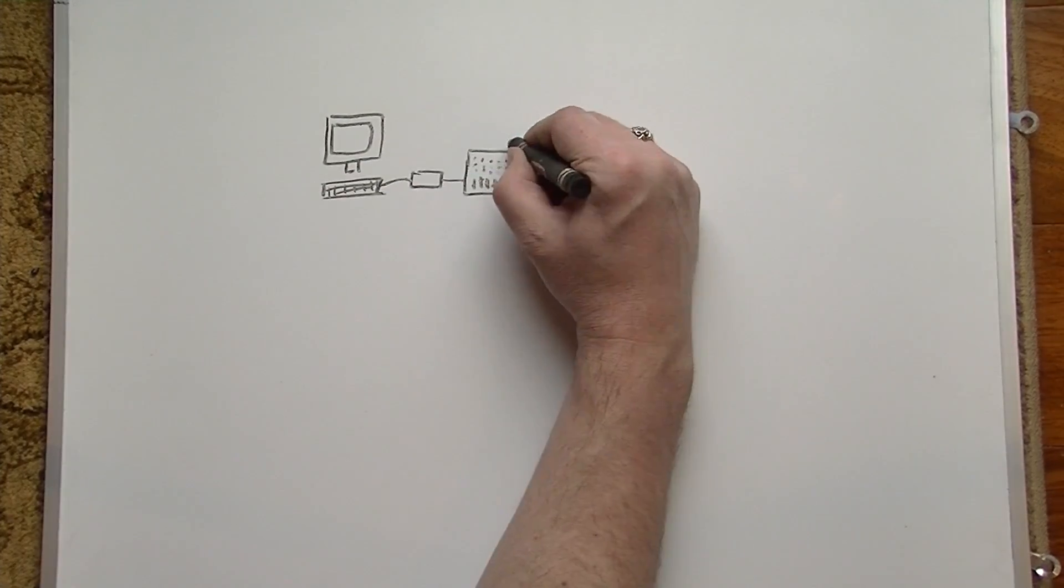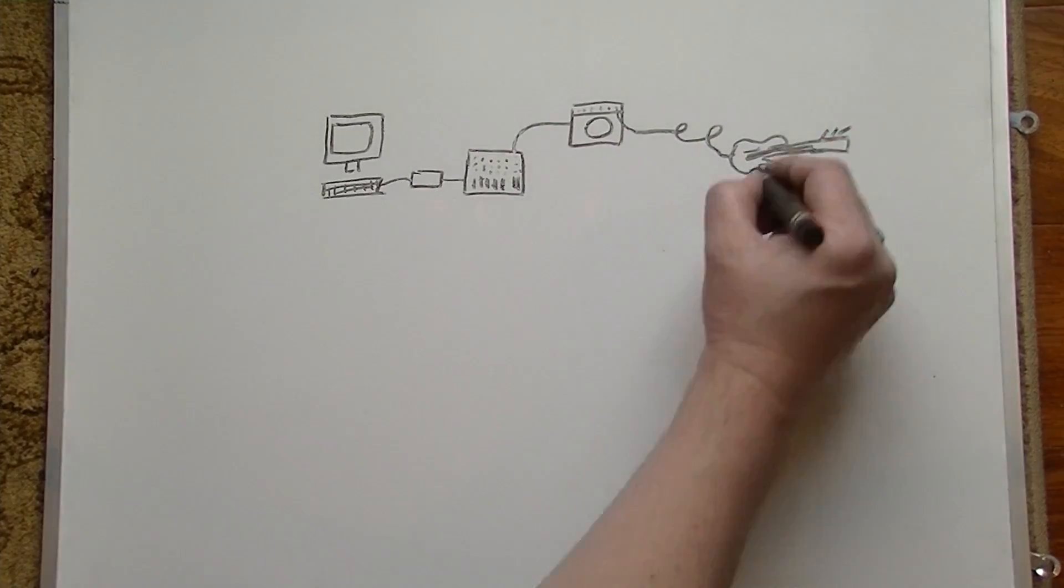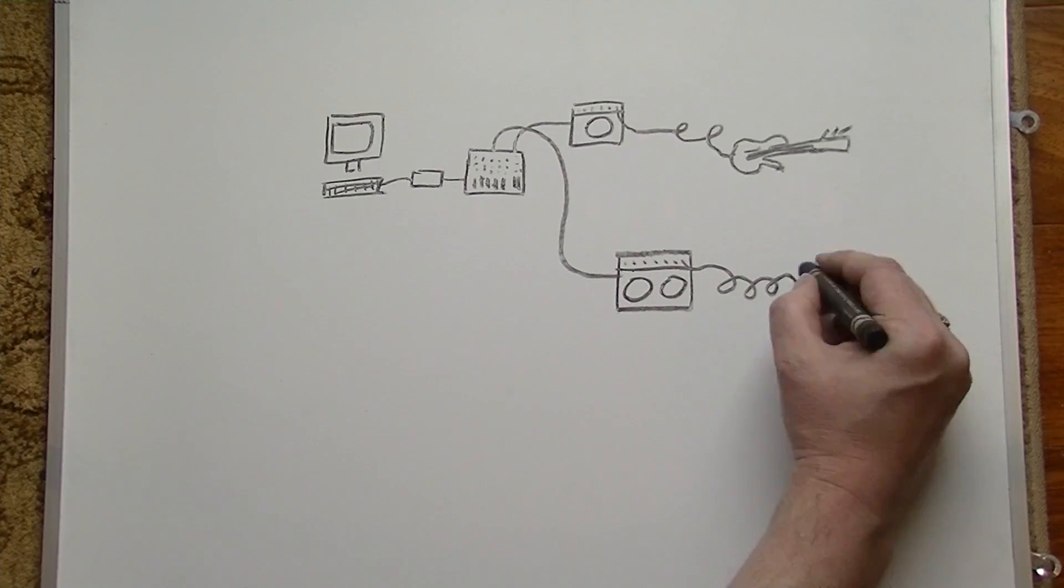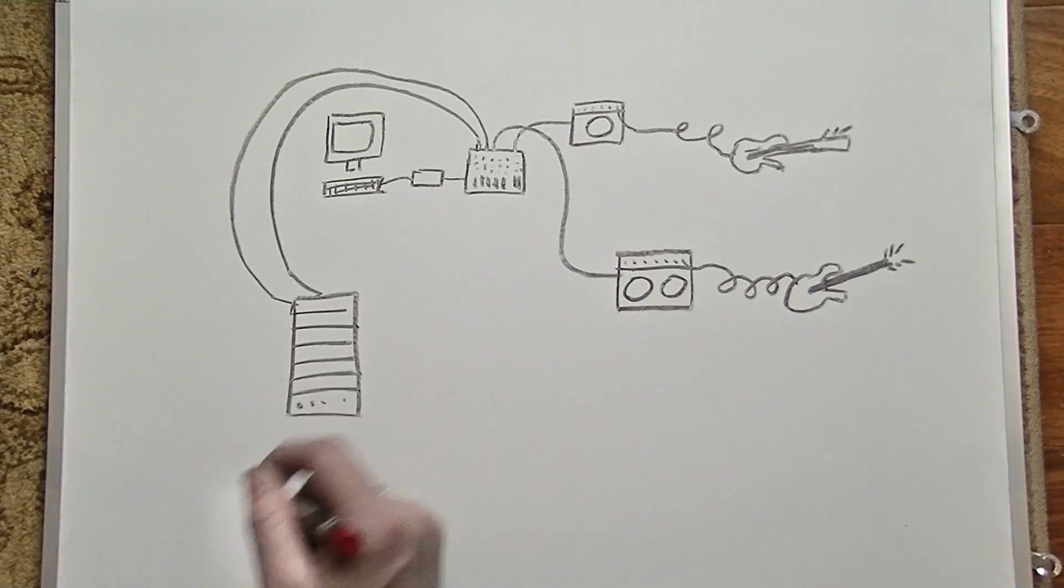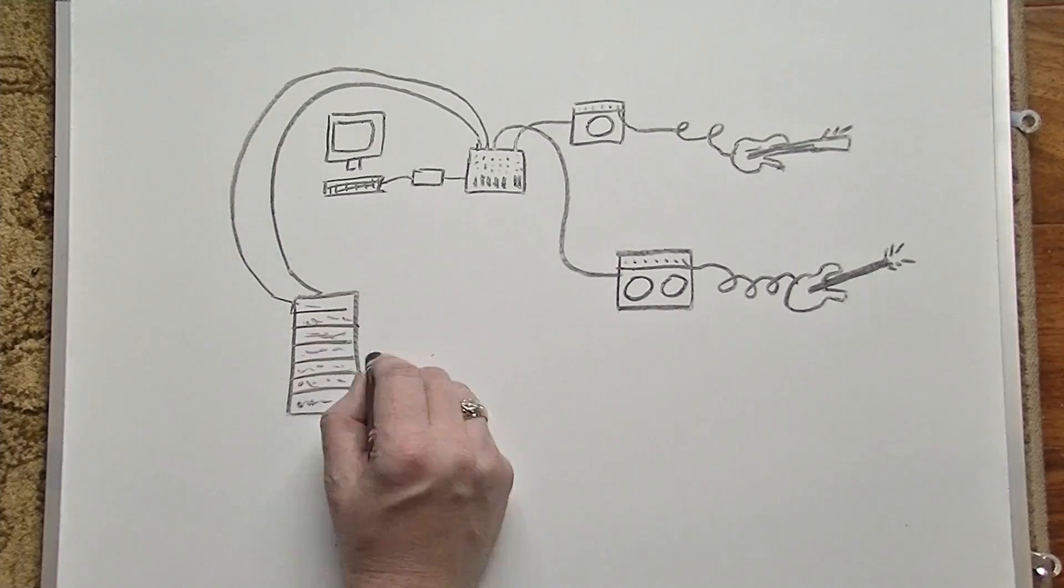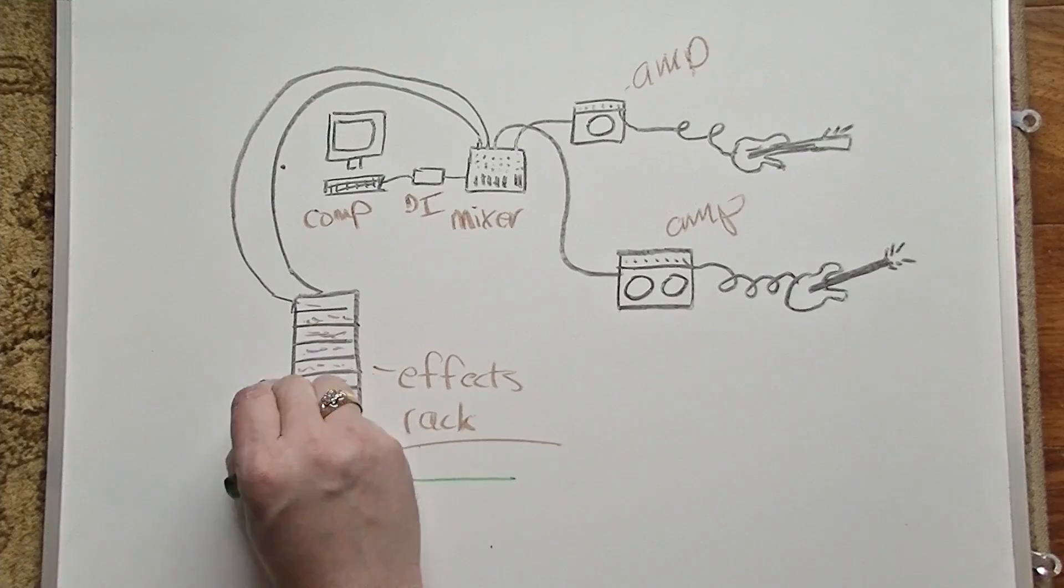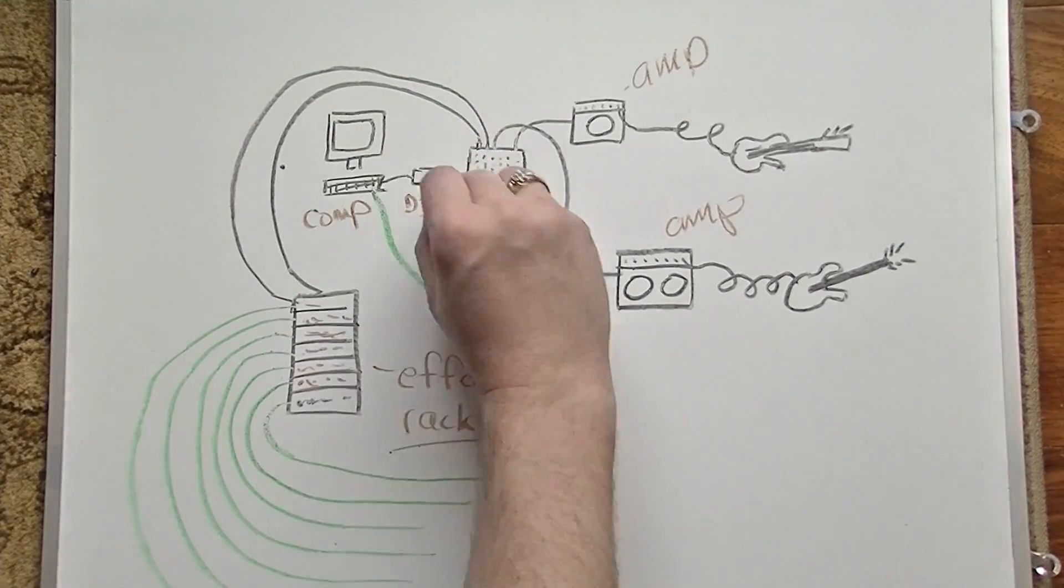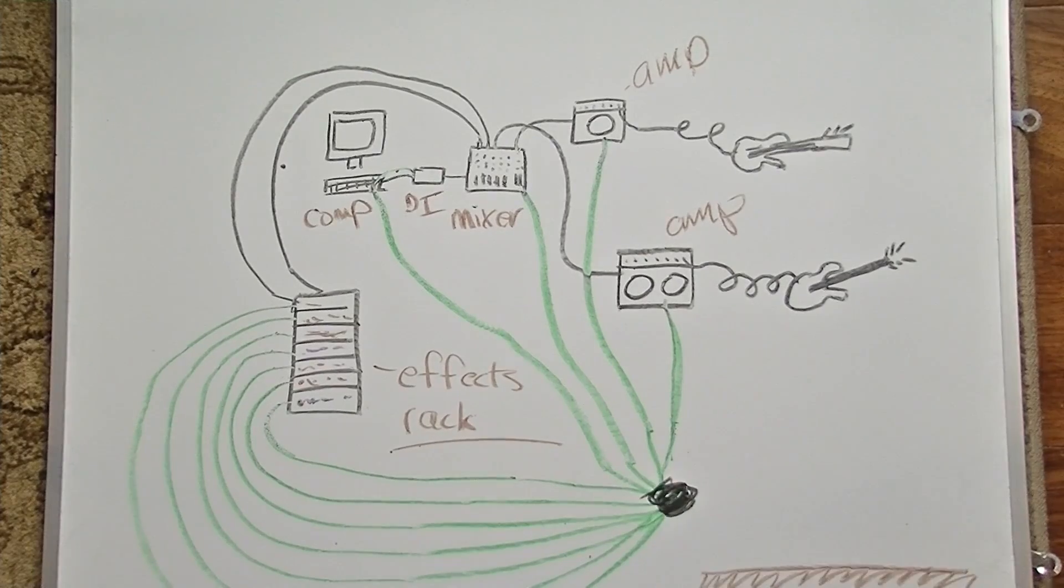The same situation can occur in a studio with ground loops. Studios can have many pieces of equipment, all with their own ground connections. Ideally, all chassis grounds for all equipment should be connected to a single outside point or piece of gear, and that point connected to earth ground, thus preventing nasty sounding ground loops in the studio which can be hard to track down.